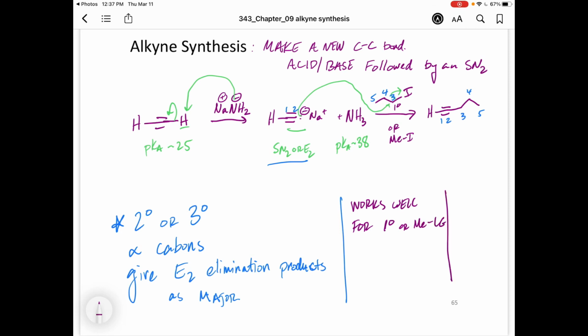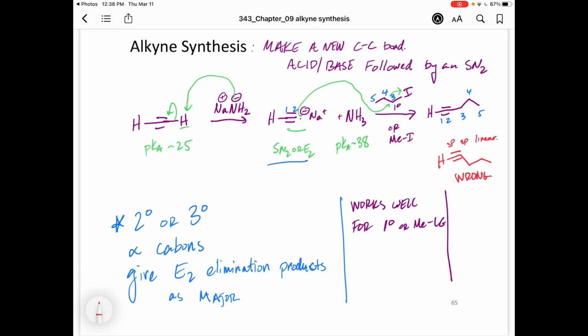Okay, and I'm going to make one more side note here. This drawing of the alkynes, just remember that if I draw it like this, it is wrong. Remember that alkynes here, this is an sp and an sp carbon, so these are linear. You need to make sure you draw them in a linear way.